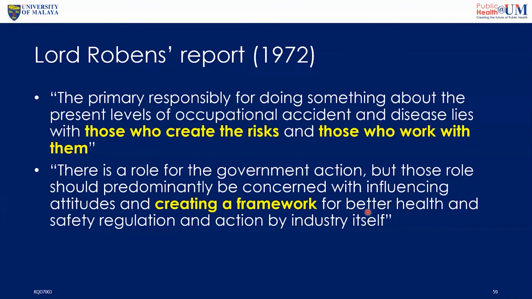So the idea is that there is a role for government action, but this role should be predominantly concerned with influencing attitudes and creating a framework for better health and safety regulation and action by the industry itself. So it's creating a framework, and those who create the risk and those who work with the risk must manage the risk. So government is to create a framework. Why? Because it is important, because then the industry will set the standard based on the framework.